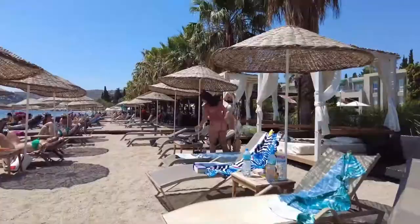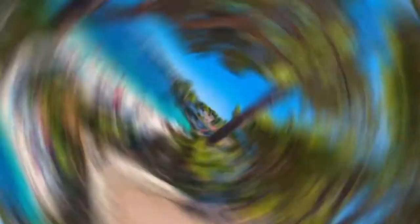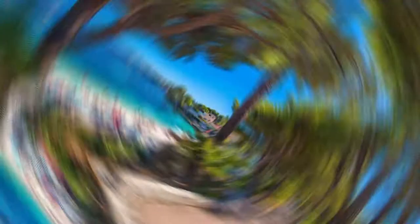Number 3: Baitas Beach. Around 6 km from Bodrum is the beautiful Baitas Beach, which is a great place to go if you're looking for a place to relax. With beautiful clear water on both sides of its long stretch of sand, this bay is the perfect place to relax in a beach chair and watch the world pass. Olive and citrus groves form a peaceful backdrop to the bay's curve.